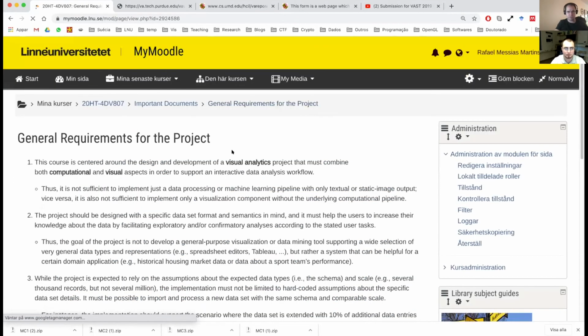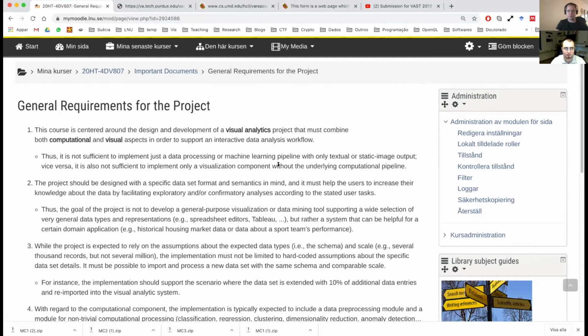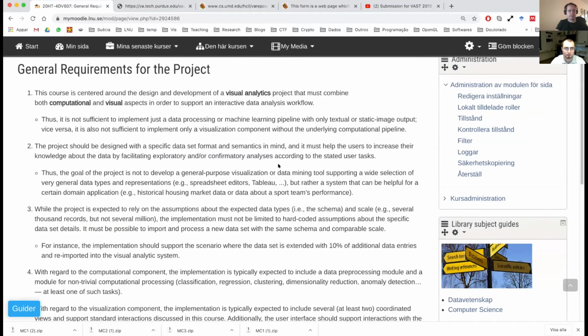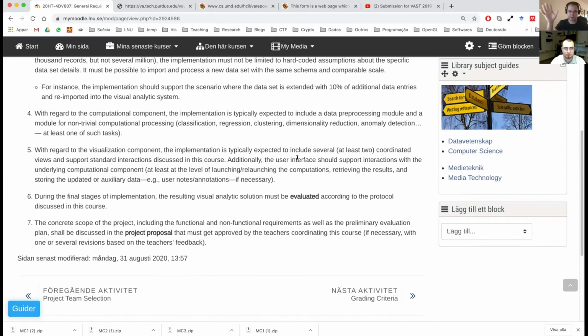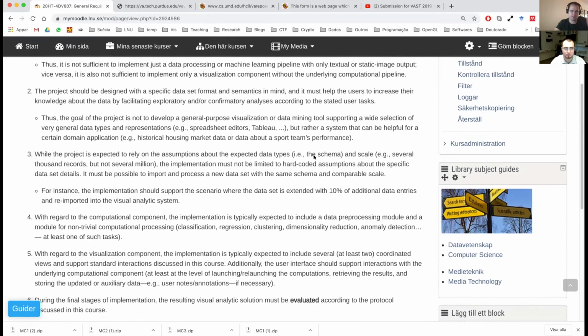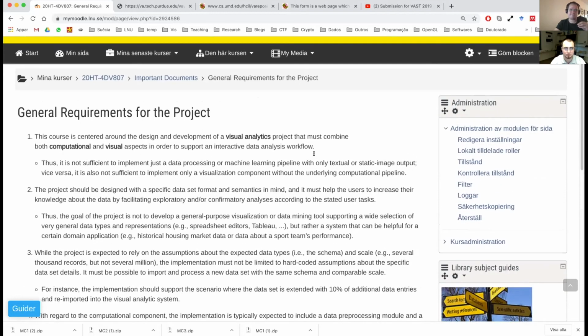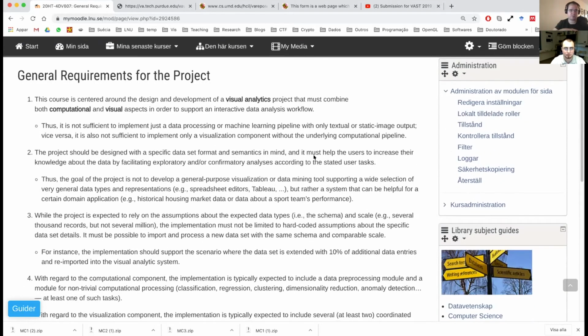You have this document here on Moodle, where we are defining more or less what's generally expected from the project, right? These are not specific grading assessment criteria that we're going to use, although they kind of are, but more like what you should make sure is present in one way or another.